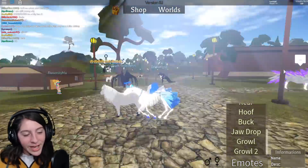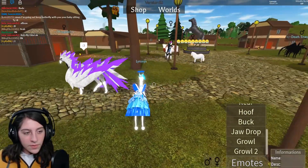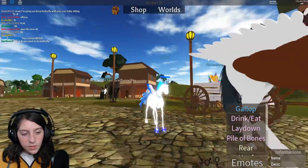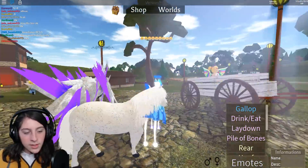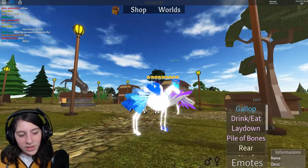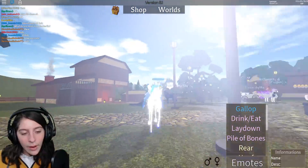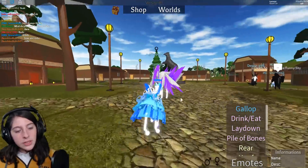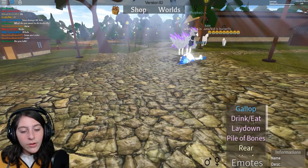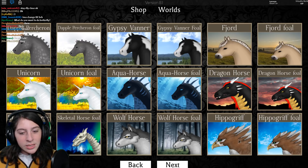I didn't mean to run away — that probably makes me seem rude. You seem like you might be lagging a little — it's alright, I'm not gonna move that much. I can lay down and then just go into a pile of bones. Oh no, I have to stand up first. The skeleton horse is the skinniest horse out there. Everyone's like 'I'm just skin and bone' — I am literally just bone, so don't even talk to me if you're going to be that way! Just kidding.